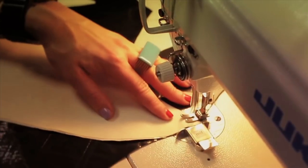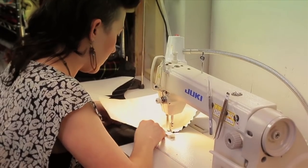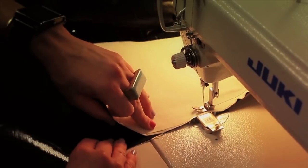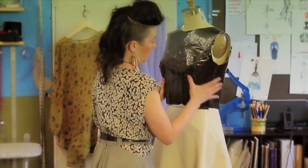And yes, I'm sewing. You don't necessarily have to sew. Tape is sticky. You could just tape the entire thing. You can sew and tape and sew. I'd wear it out.